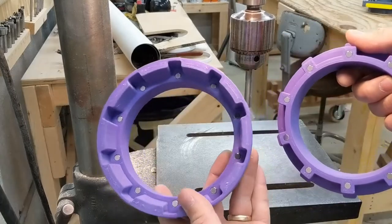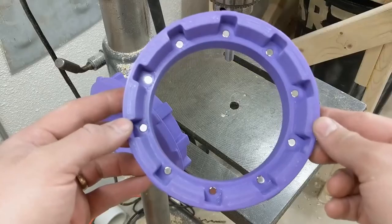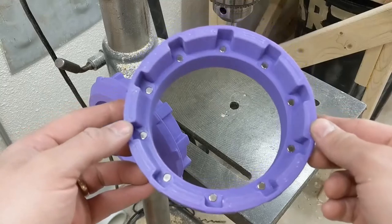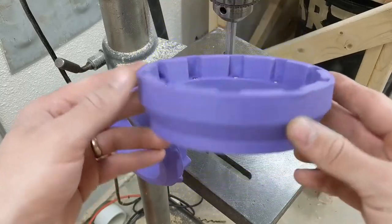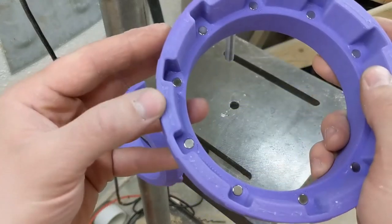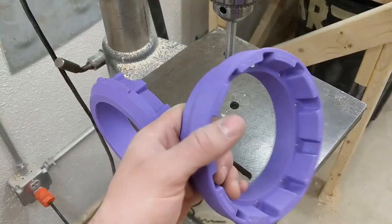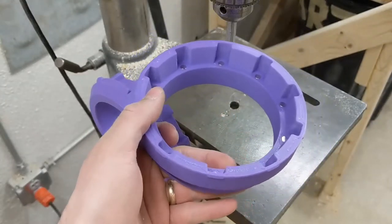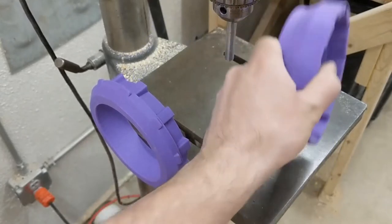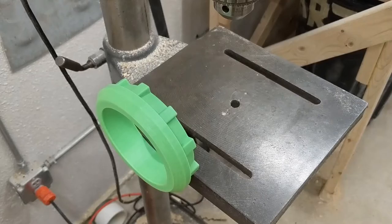I confirm that I put those in right and use them as a reference for all the others. I do a similar process for the receiver. There's a common belief that 3D printed parts are weak, and while that can be true, careful selection of print settings — like layer orientation, number of perimeters, and infill — can make your parts extremely strong. These parts are about as strong as any comparable injection molded component you might be able to buy on the market. And if you don't believe me, let me show you with a test.